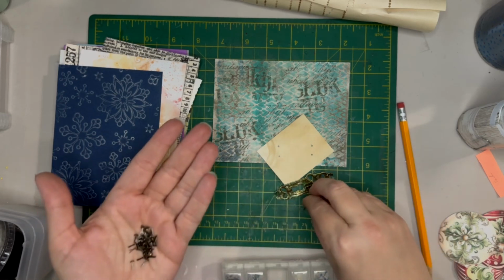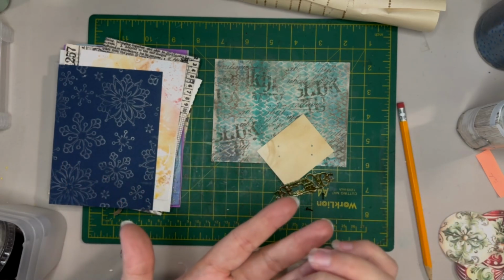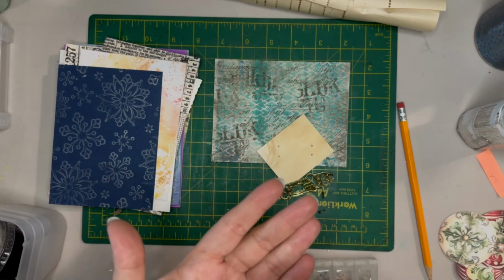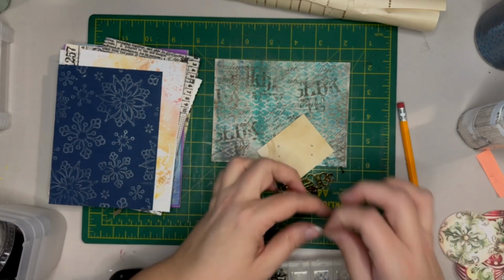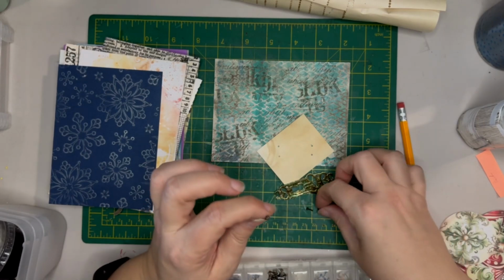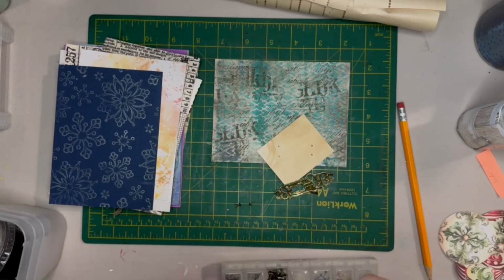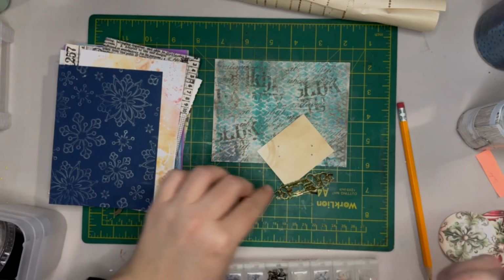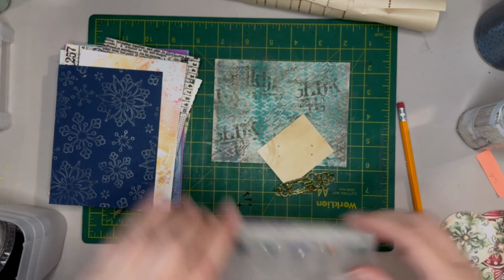Hopefully we'll get more than one done today, but at the pace I'm going, I think we might be lucky to get one done. All right, let's make sure those guys all match, because these guys are tiny screw head ones. That one's a different type of... All right, those four all match.